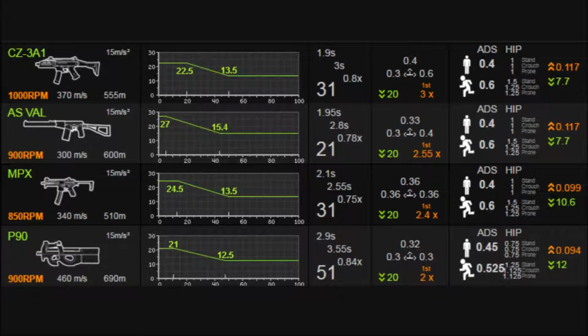The CZ3A1 and the ASVAL both have very long full reloads. In fact, in the case of the CZ3A1, it's over a second longer than its tactical reload, and that is a nightmare in a combat situation, because even if you leave one bullet in the chamber, you just reload. There's nothing else you can do.